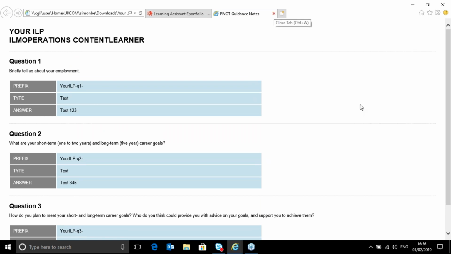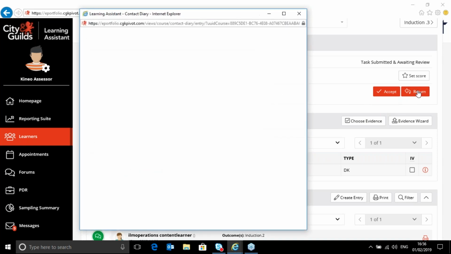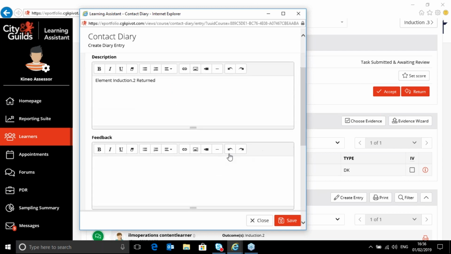Then what you have is two options, to accept or to return. If I felt that they haven't answered all the questions, I would very simply click return. My contact diary would pop up. So you can see now assessment feedback is the option, and then you can see induction 2 returned.